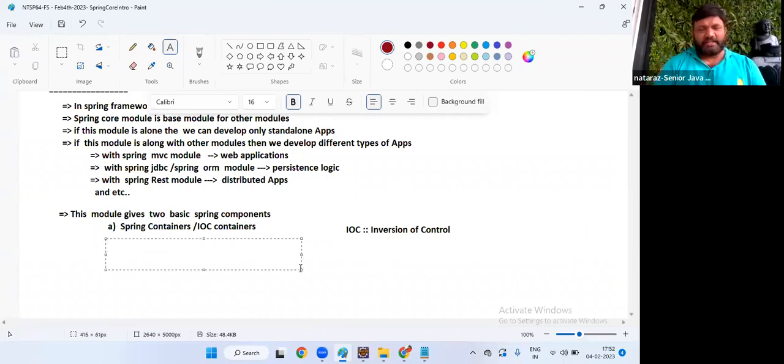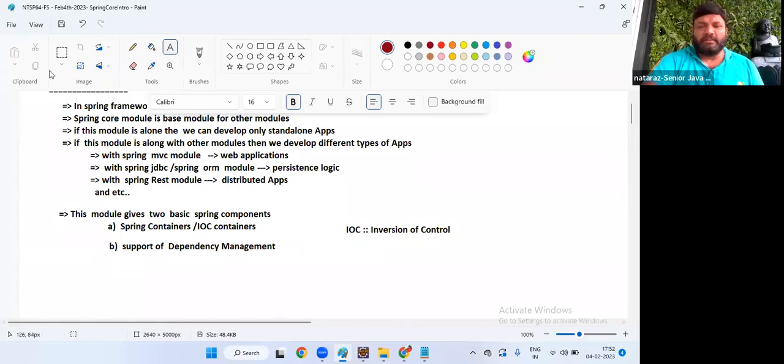Next, number two, support for dependency management. These are the two things that we have to expect from the core module: Spring container and support for dependency management.